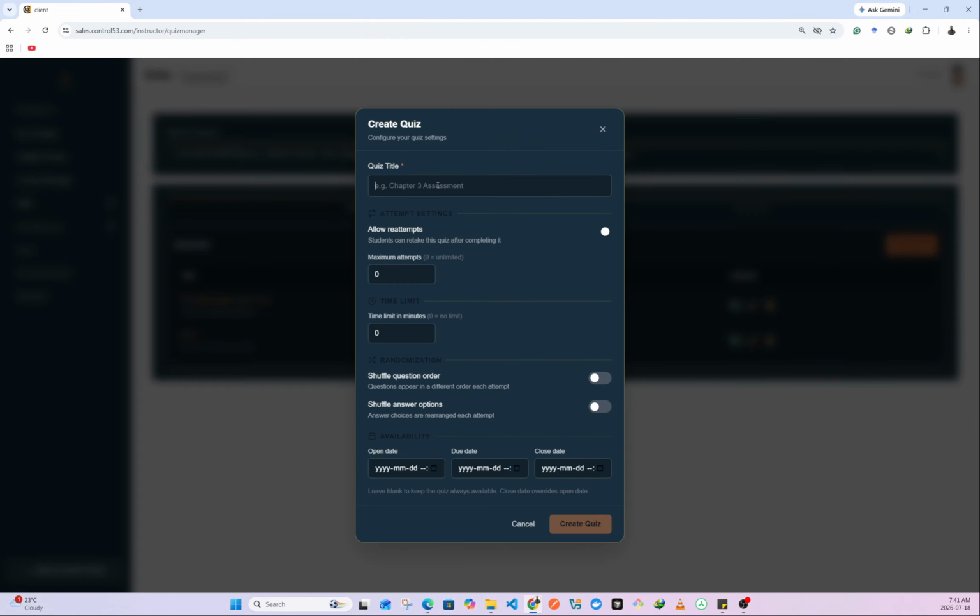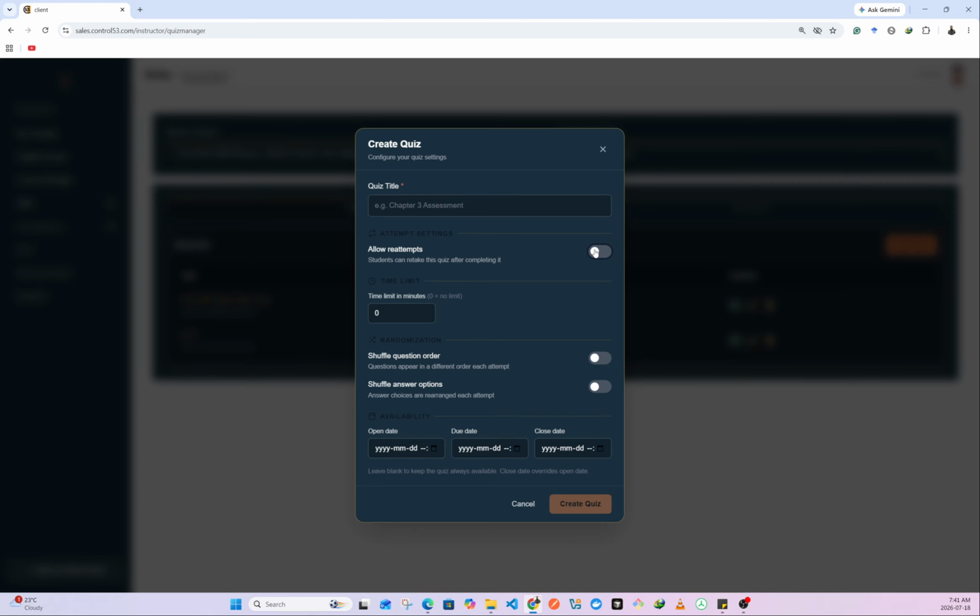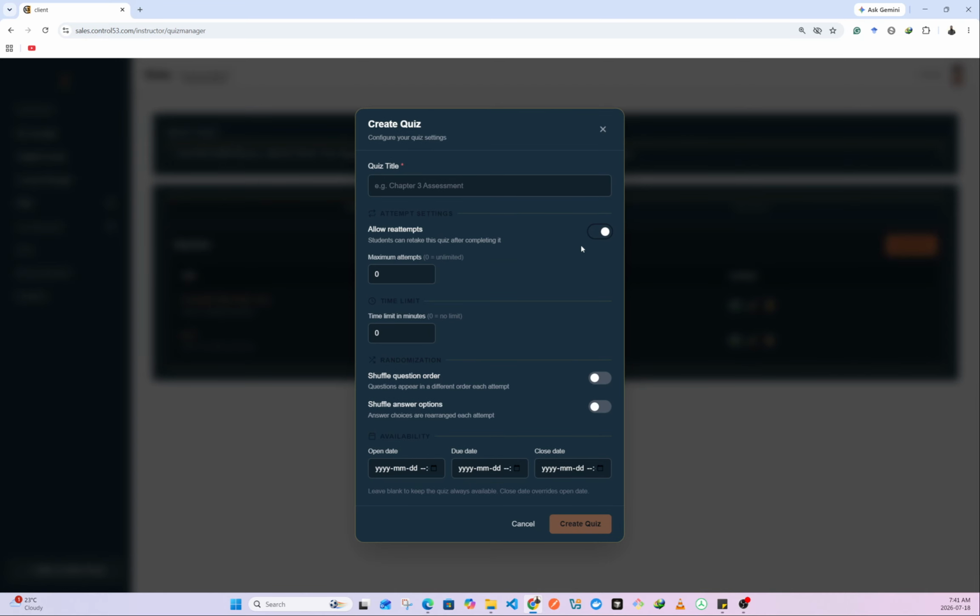You put the quiz title, you put the number of attempts. So you do want to allow attempts. So maximum attempt is 1 or 2. Maximum attempt means after this particular number that you put here, they can't attempt it again. So the timer, you can put a timer, either 30 minutes, after which it auto submits, or 5 minutes or 20 minutes, it doesn't matter.